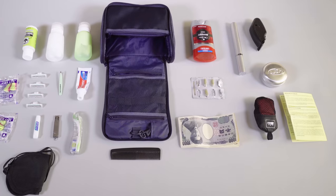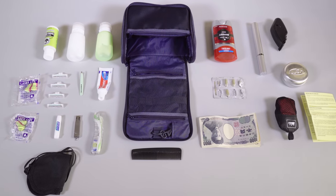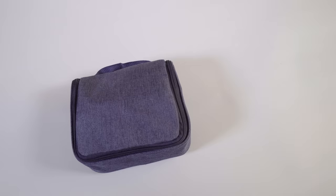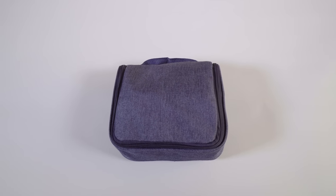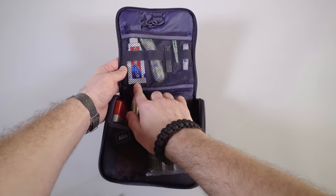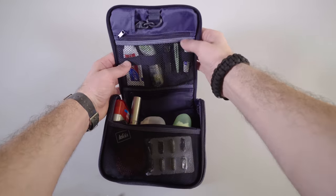Aesthetically, this travel case has some really clean and minimal design. It looks kind of small but don't let that fool you — the way they've designed the interior really helps you hold a lot of stuff. Overall, we feel it's a slick looking case. It's gonna look good at any hotel, hostel, or Airbnb. The outside is polyester and on the inside we do have some nylon lining. Muji did used to make this in a nylon version exclusively, but they've appeared to phase that out. Inside we've got some mesh of different grades — some thinner and some thicker.